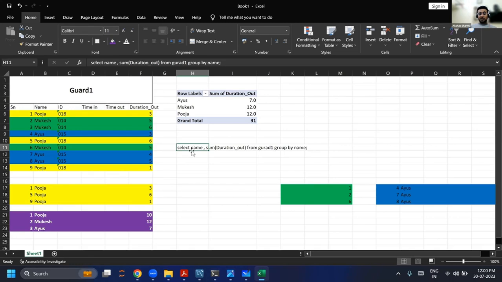So this is how it is going to generate the same table as the pivot table here.